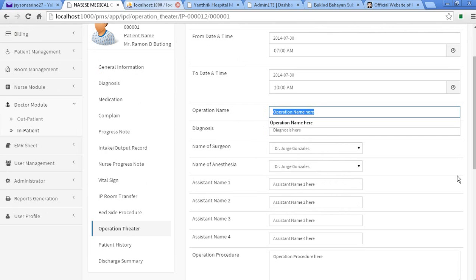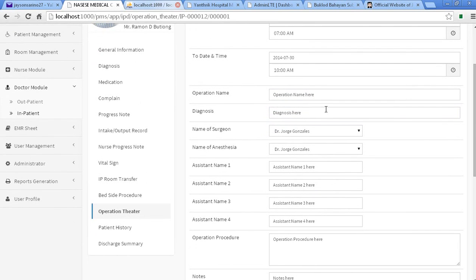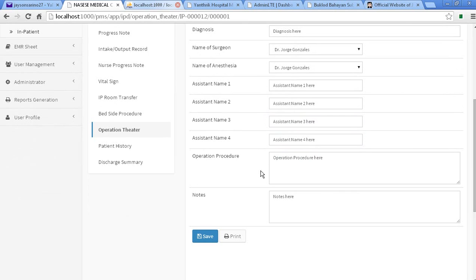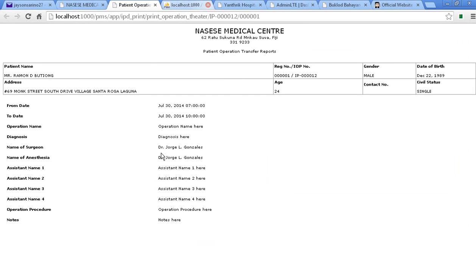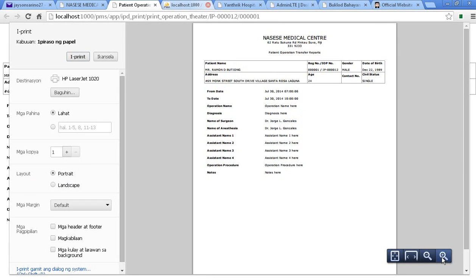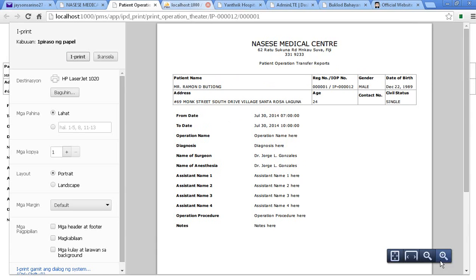What operation can be done on the patient, diagnosis and name of surgeon, anesthesia, assistant name, operation procedure and notes. Then click save. Then you can print. You can print the module. Okay.